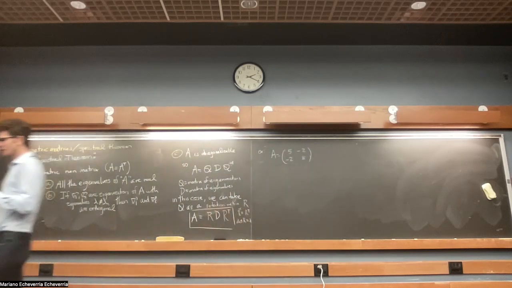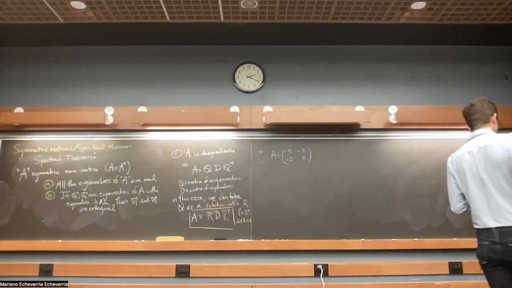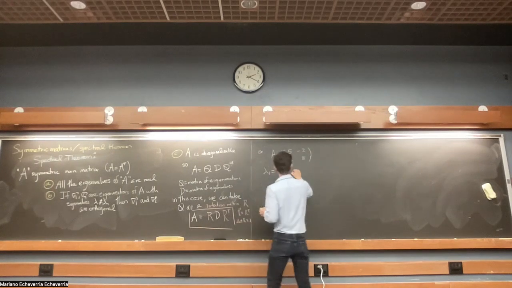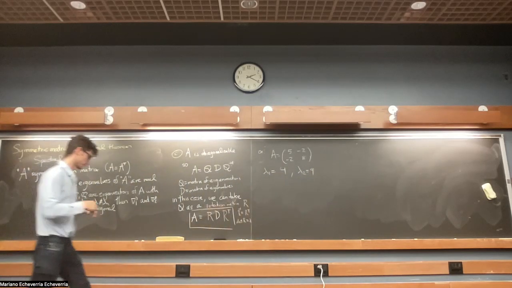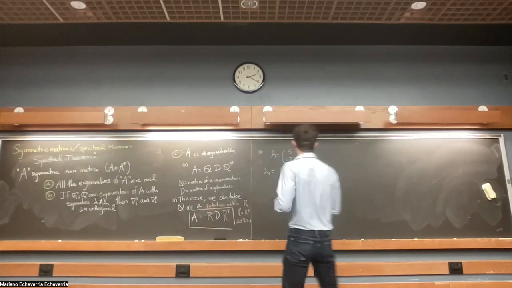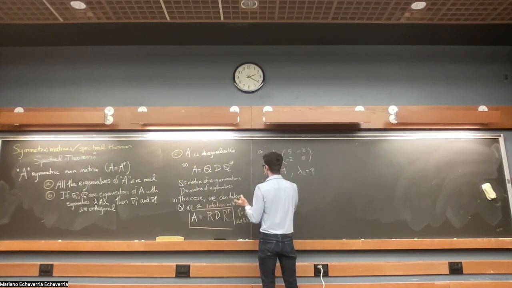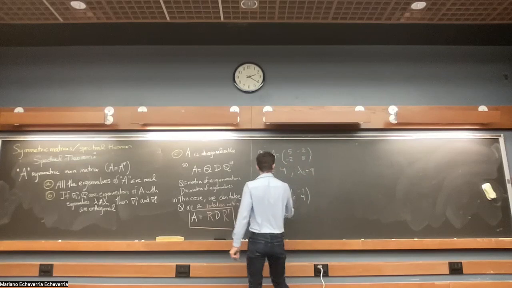Okay, so let's say I give you this matrix. This is symmetric, right? Because the off-diagonal terms are the same. Then you can find that there are two eigenvalues, which are 4 and 9. So let's try to find the eigenvectors for each eigenvalue. Remember that for an eigenvalue you do A minus lambda I. So it's A minus 4I. In this case, it gives you 1, -2, -2, 4. And then you consider the null space of this matrix.